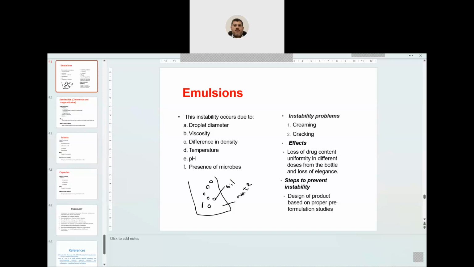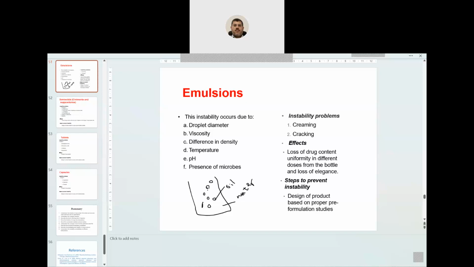They accumulate, or there will be coalescence. They merge together, they form large droplets, and then they will float on the surface, and they make what we call creaming, the same as the cream in the milk. The cream of the milk will float on the surface. These are the fats that have been dispersed or emulsified in the water. They coalesce together and float on the surface. They form a separate layer. We call it cream. So to stabilize the emulsion, the droplet diameter should not increase with time.